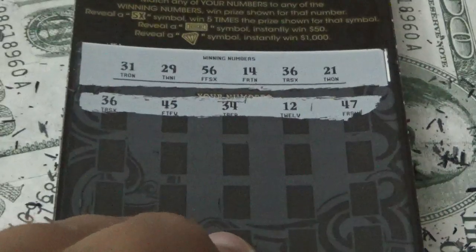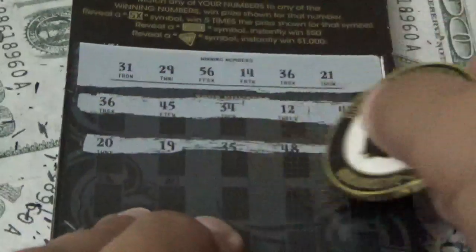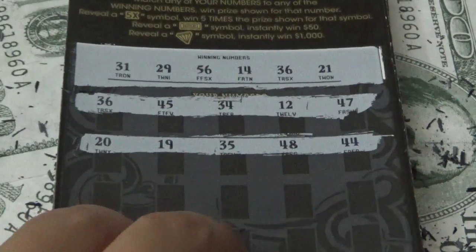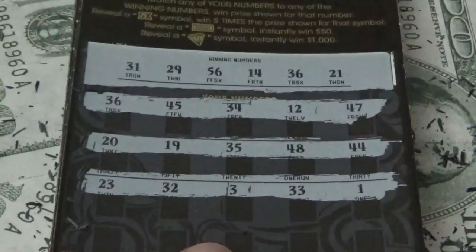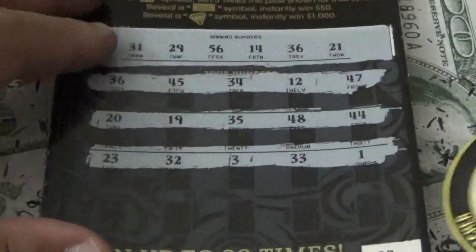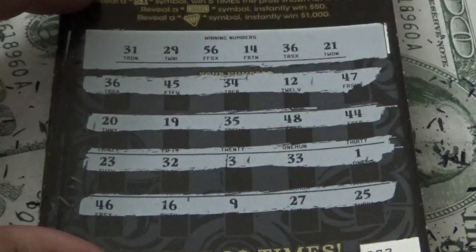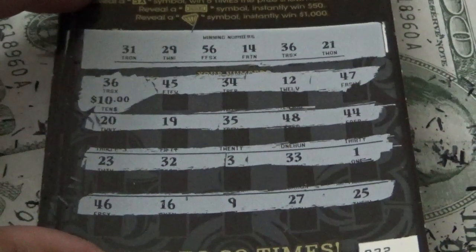Finally, it looks like we got a match on the 36. What else we got? 45, 34, 12, 47. 20, 19, 35, 48, 44. 23, 32, 3, 33, and 1. Okay, final row. 46, 16, 9, 27, and a 5. All right, let's see what the 36 is. All right, I'll take it. Something better than nothing.